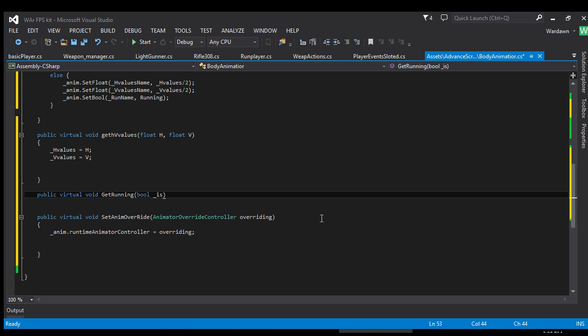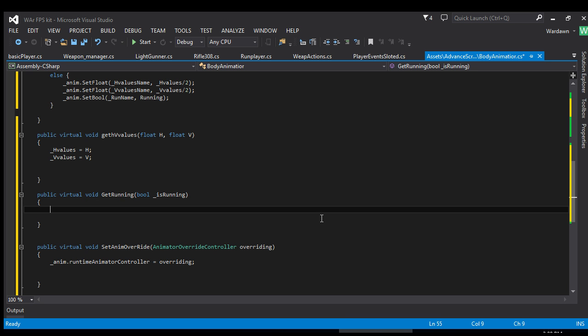We're going to put isRun. Running equals isRunning. And there you go.